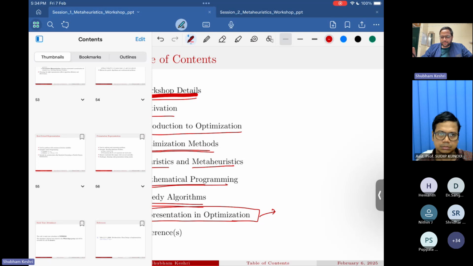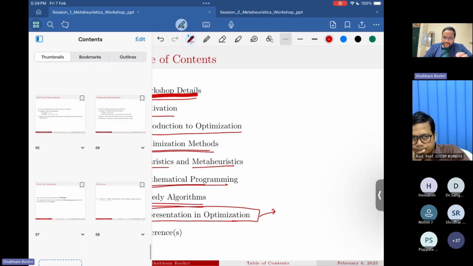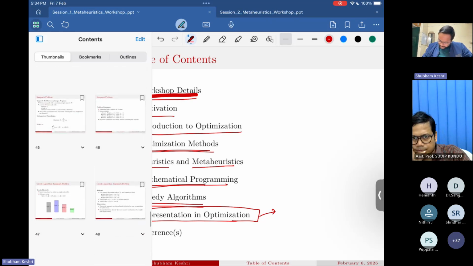Why? Not because you will encounter this again and again in your real life, but because we will use the traveling salesman problem in our lectures, now and then, to discuss different topics in this workshop. So if you are not aware of the traveling salesman problem, or if you missed yesterday's part, please go back to the recording and see what the traveling salesman problem is.